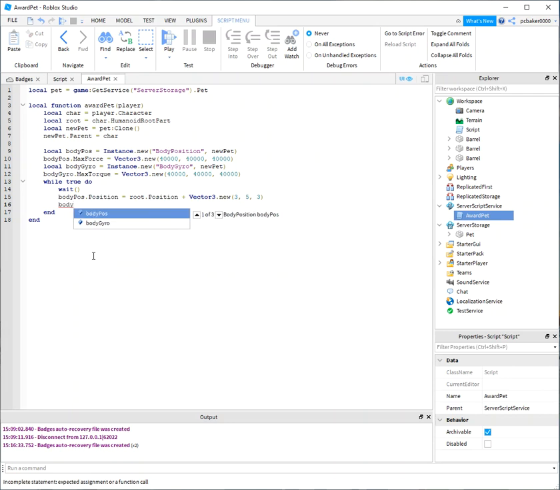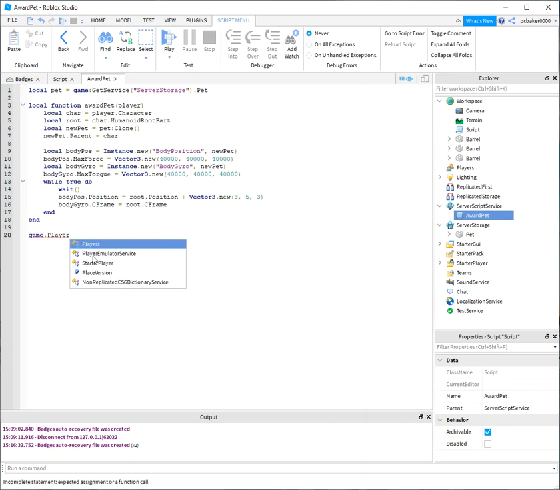All right, so go body gyro, and the CFrame is going to equal the root part CFrame of the character. So it'll be facing the same direction as your character. All right, that's good. Let's go game players, player added, connect, and now we're going to use an anonymous function.